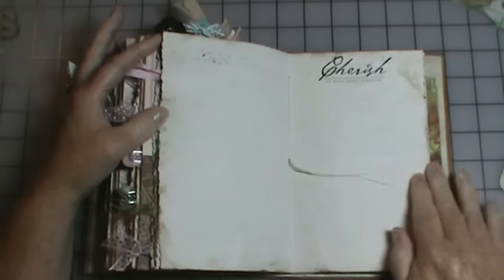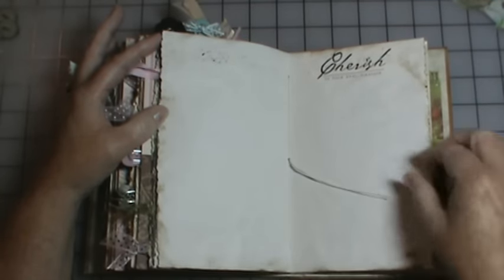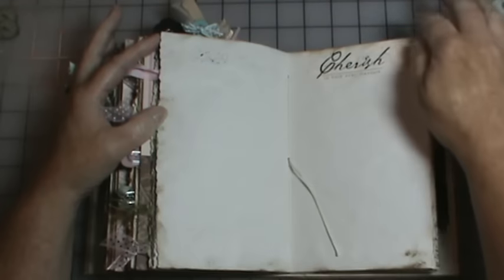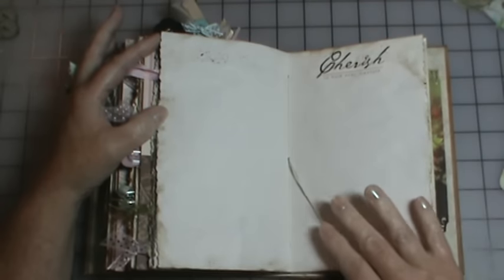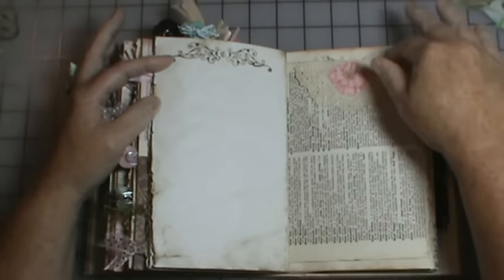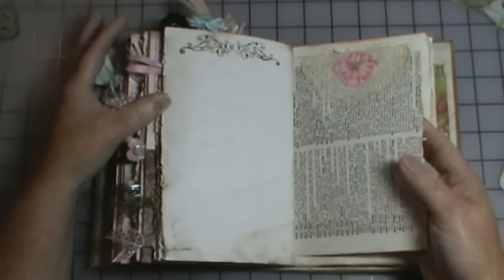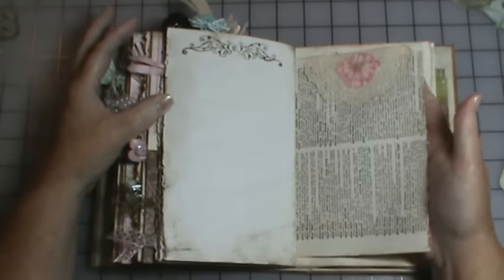And in the center of my signatures, I did leave a little length to my threads here when I tied off the signatures. I've seen a lot of gals putting little paper charms on the end, a little dangle, and little hearts or butterflies. It's cute as can be. I don't know if I'll do that or not, but I wanted to leave a little extra crochet thread there just in case I did.